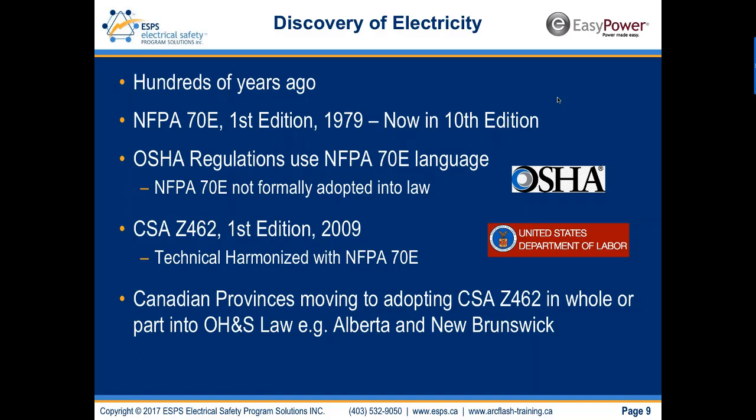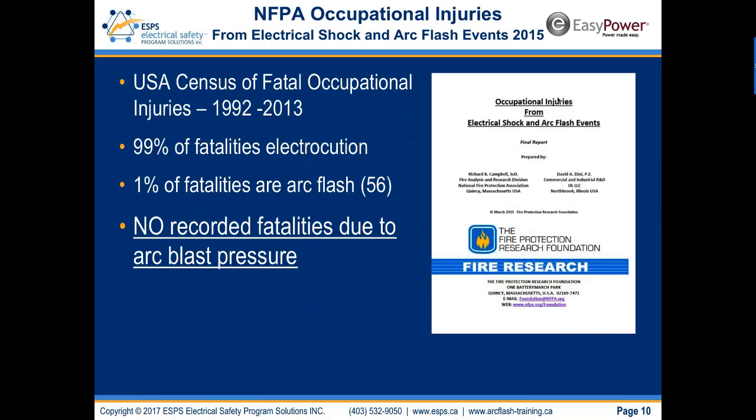So again, we've seen these hazards not being identified. That changed in the 1970s in the US with NFPA and recognizing through OSHA that there was a requirement to do some additional work. 70E came about, and it's evolved, and it's in its 10th edition, and we're moving to the 2018 edition. So just some background information about electrical incident statistics.